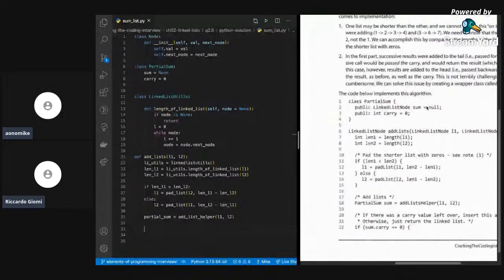But why are they creating a node called sum? Oh, why is that a node? Good question, actually. Because I thought the sum would just be an integer. Oh, no. That's the resulting list. It's the list that represents the sum of the two. That's the result. Silly me. Oh no, don't worry. I got confused for a second there too, and it's fine.